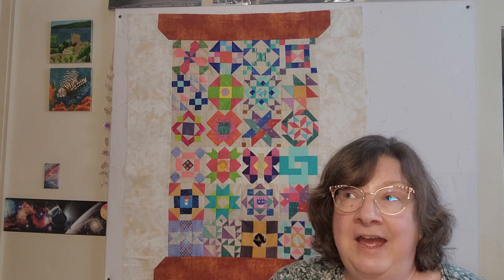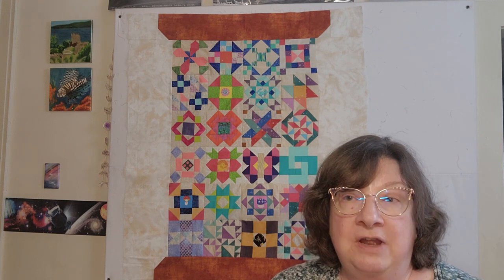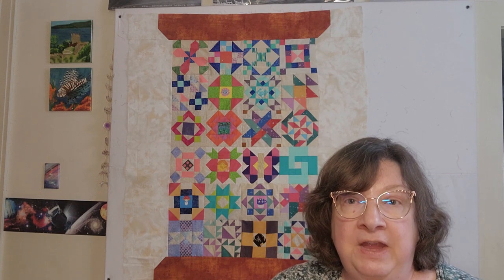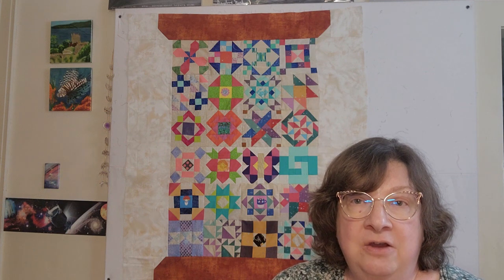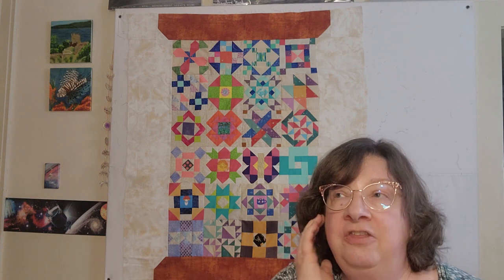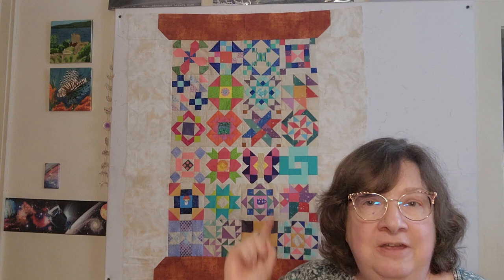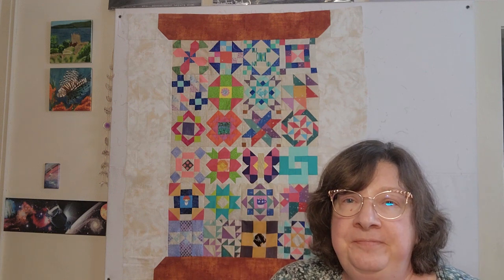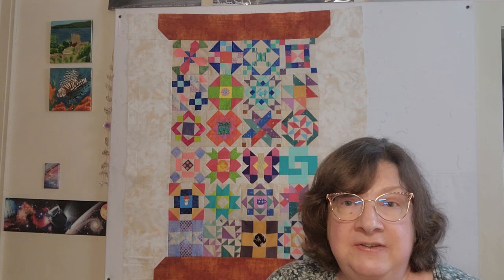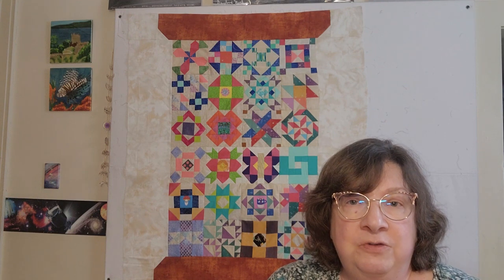And I had an inspiration because I joined the Fat Quarter Shop Facebook group. The final layout shown at the beginning was a large star. I thought about reworking the blocks into big stars with Friendship Stars and 8-pointed stars. But as I put these on the design wall, I liked them all together. I thought they were small, they're only 6.5 inches, and putting them inside a star was pretty busy.